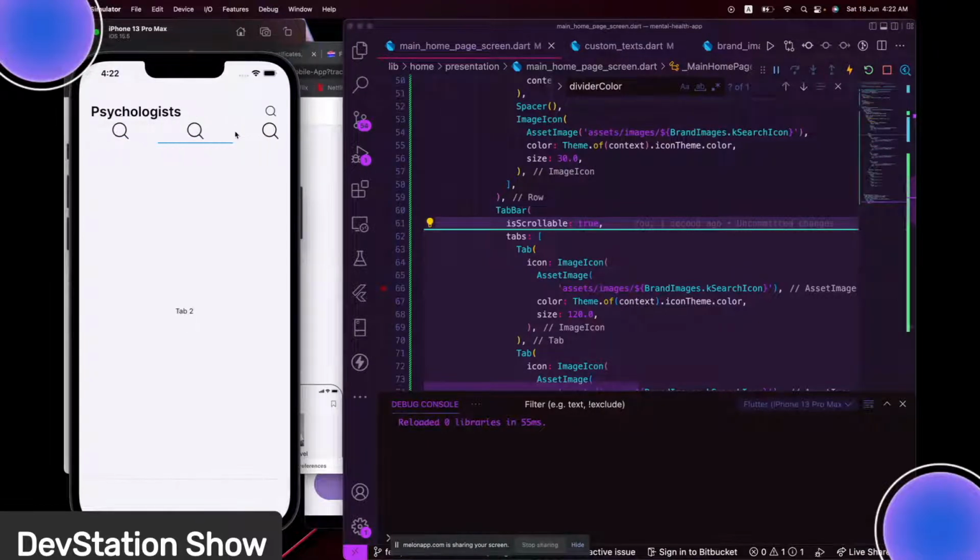Okay, the scrolling pattern is working. I think we are good to go. Yeah, we can use a tab and then just customize this. Yeah, we just have to customize this.